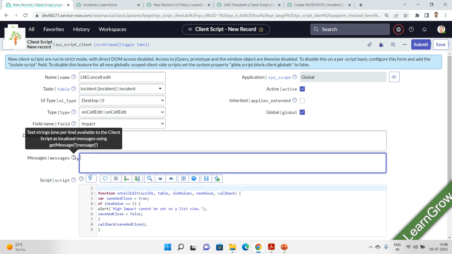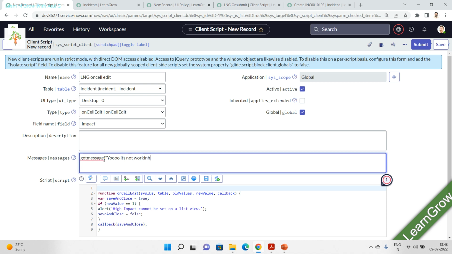What it's saying? It's saying getMessage, right? g_form. I'm not sure that it will work or not. No, it will not work. Get message. I'm again not sure will it work or not. Or let's say get message. It's not working. Let's do some R&D. Let's see if I'm an expert or not here.